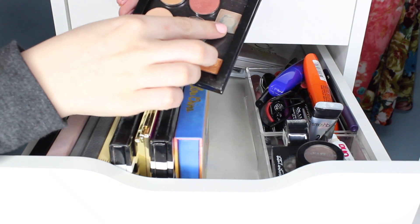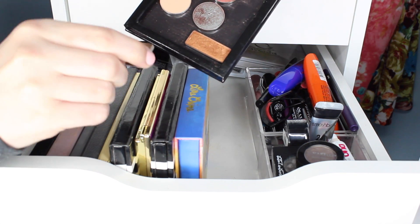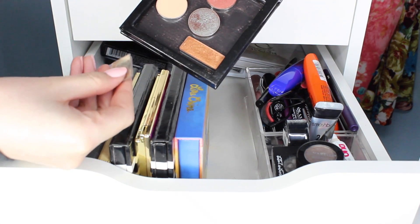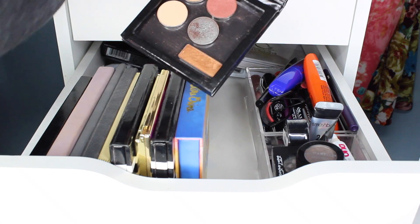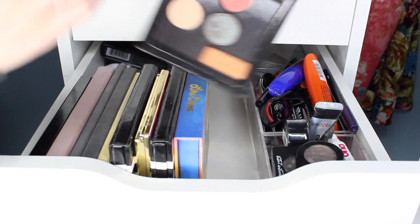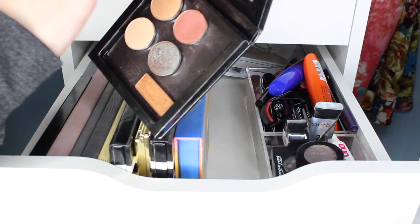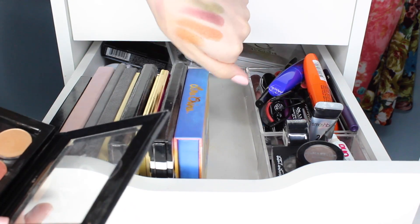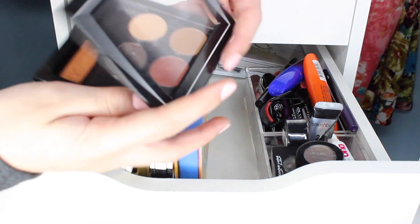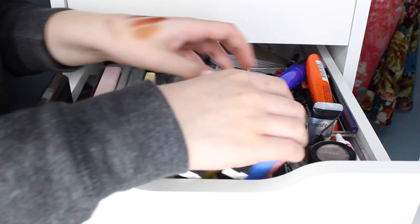This shadow right here is on its absolute last leg. I'm just going to put this into my empties because it's at the point where it's hard to use — it's just a brown. Let me swatch this. I was hoping it was maybe more similar to that other copper color right there, but it's not. I'll keep the rest of the shadows in here and reorganize once I'm done.